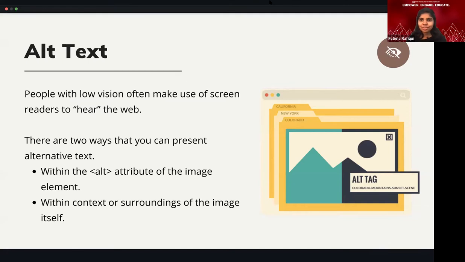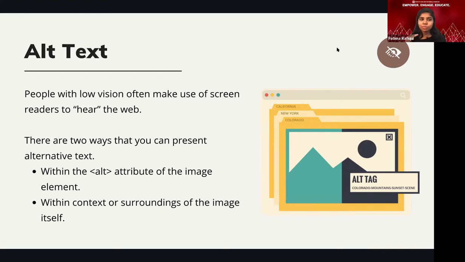Yes, thank you so much for conducting two nice quizzes, Paramita. So alt text is another way of improving the accessibility of your web page. Now, what is alt text? Suppose I'm having low vision or I cannot see the screen, and if there's an image that comes across the web page, I cannot see anything related to that. So how do I perceive the content on the web? For that, it's very important to add alt tags to your images. People with low vision often make use of screen readers to hear the web. That is where these alt tags come into the picture.